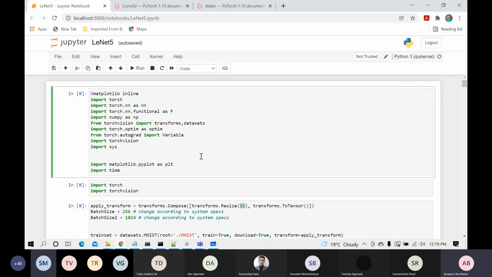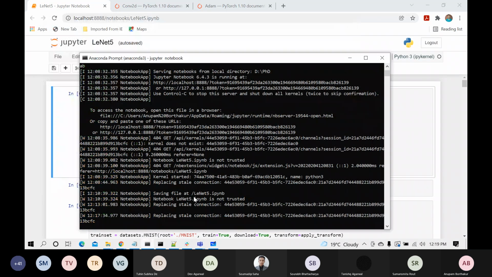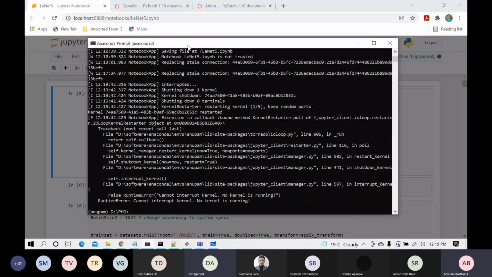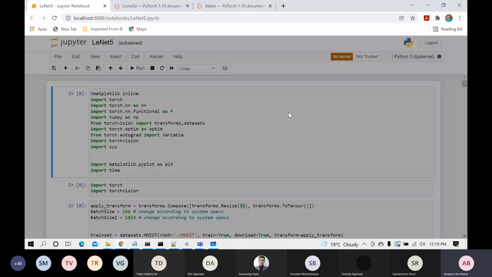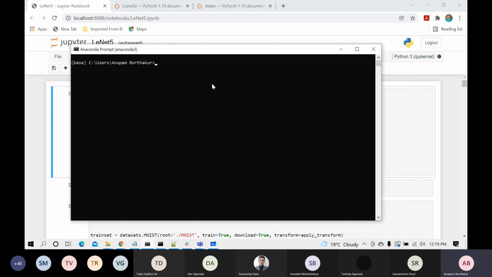So first of all, it is recommended to make an environment. Let me show you what I used to do. My terminal is visible, right? So I don't directly run. I open my Jupyter here. This is the base that is coming first. I don't directly open the Jupyter notebook from the base itself.